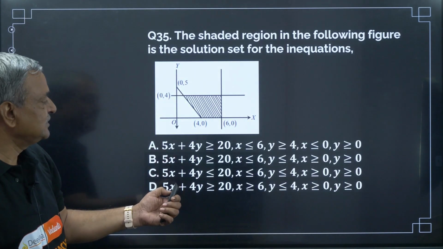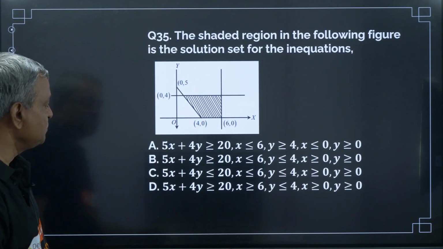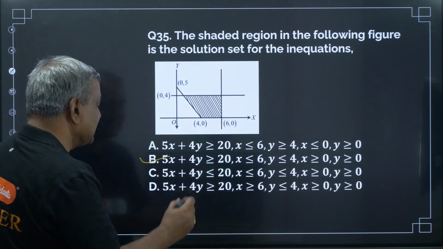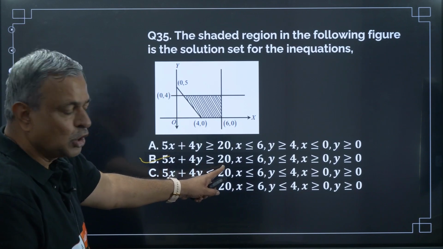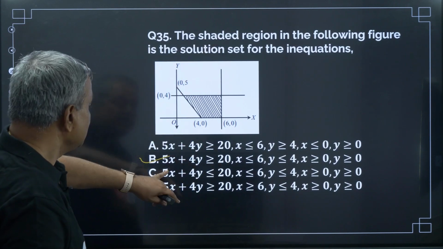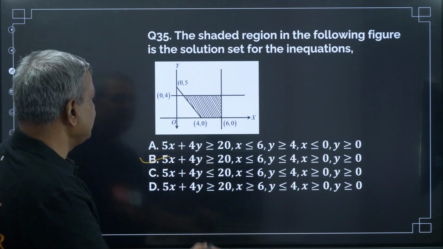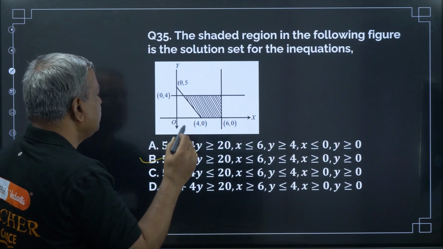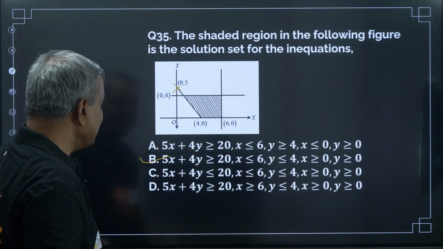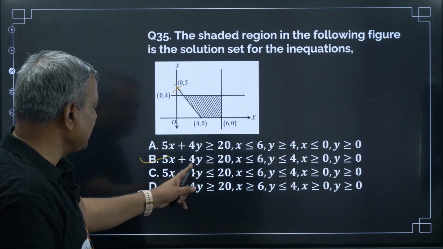Now clearly everything is given to you. So what you have to do, the inequality option B will be correct. How is it correct? You can cross check. Put 0 is greater than equal to 20. Wrong. So shading will be outside, because if you put x equal to 0, what is y? Y is equal to 5. This is the point you are getting. And if we put x equal to 0, y is equal to 5, you got.